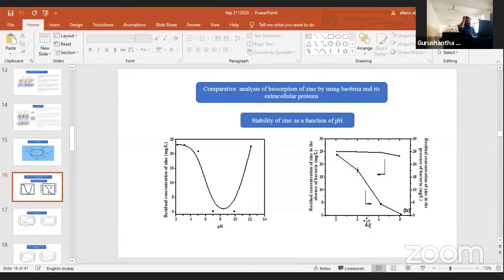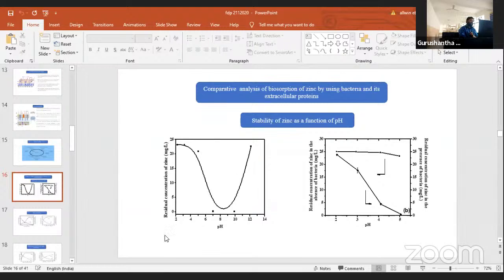Here I worked particularly on zinc. Here it is clearly shown how the zinc will be characterized, or how it exposes its species, with respect to the pH conditions. From this graph, we can observe that up to pH 5, the concentration of the zinc remains the same. It clearly shows that this metal ion is a highly soluble species in the aquatic system. Further increasing the pH of the system, the concentration of the zinc ion is greatly reduced because of the formation of the precipitate. Because of the formation of the hydroxide form, the concentration goes down, and on further increasing the pH, the concentration of the zinc increases because of the formation of negative anionic species.